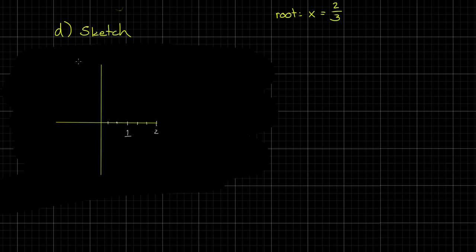Why am I doing 3 little ticks like that? So I can see the thirds easily enough. Now, if I know just that right off the bat, I'm going to put a root at 2/3, and it's going to be right there. That's my x-intercept. Everybody still on board? Okay, we should decide on a color.